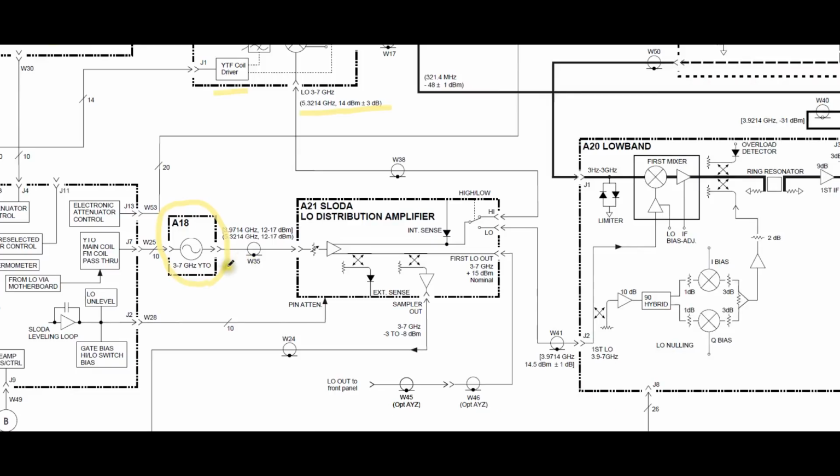Now if I follow over it again, you can see that our YIG oscillator signal goes into this A21 LO distribution amplifier. Now this is a critical block. And these are all custom blocks, by the way. This block is important because it distributes the LO signal from the YIG-tuned oscillator. So you can see that there is a front-end attenuator, some amplifier, then we get a high and a low band section, and then we get the first LO out. We get a sampler out, and we get the pin attenuator in, so the LO amplitude can be adjusted. That's LO leveling.